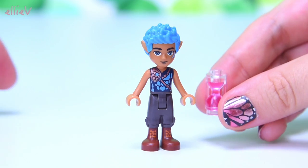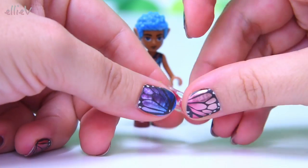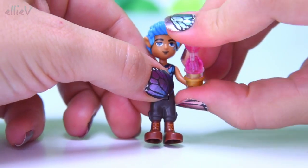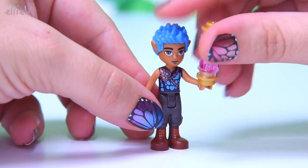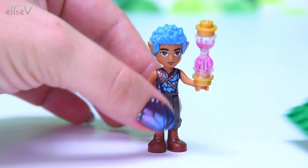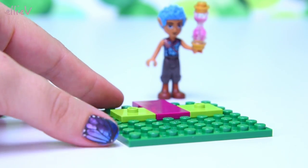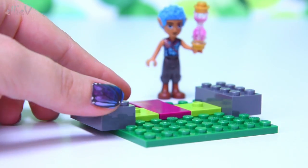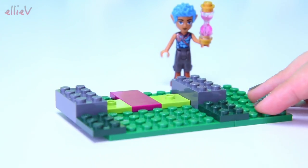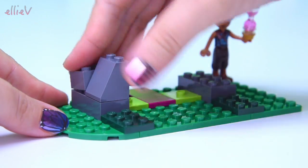He is in charge of the Elvendale School of Dragons. The set also comes with a baby dragon, who we will meet in the second bag. Tidus needs the hourglass — the pink hourglass — so he can tell the elves when they turn up how long they have got, because when the time runs out, the baby dragons can't live anymore without their mothers once they've hatched. It's very tragic. So we need to build the School of Dragons so the elves have got somewhere to come to see Tidus.